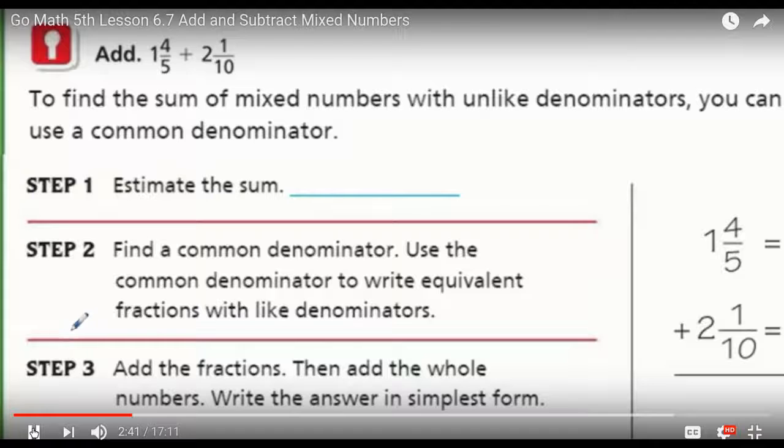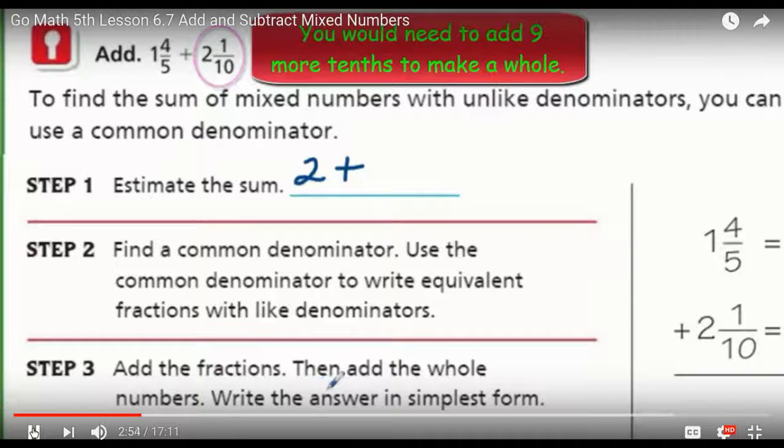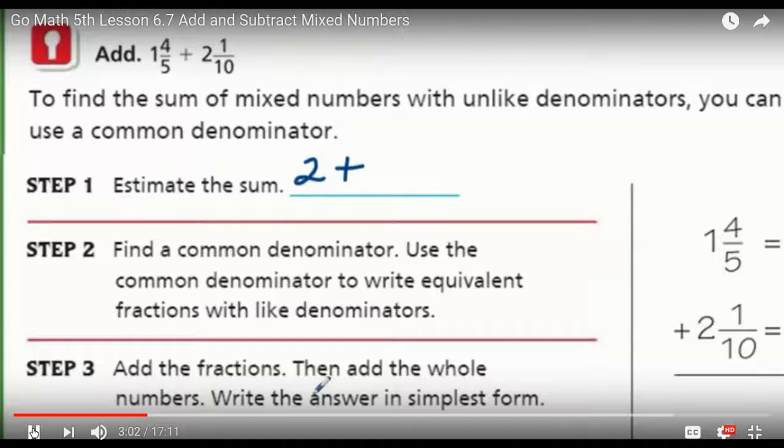So I'm looking at this, and 1 4/5, 4/5 is almost 5/5, so it's almost 2. So I'm going to say 2 plus, and then with our 2 1/10, 1/10 is hardly anything, right? If we multiply that by 10, that would be just like 10 out of 100. 1/10 would equal 10 hundredths, and that's like a dime out of $1. Hardly any. We would just say 2. Equal, that would give us 4.